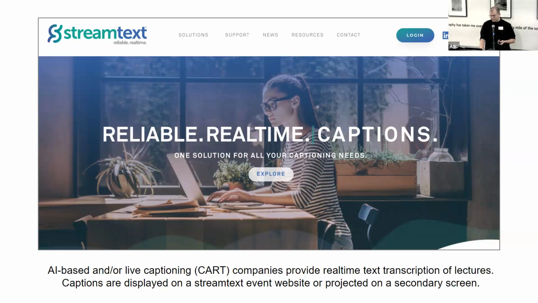CART comes in two forms, automated and human captioned. We have human captioned today. Human captions are preferable because they are more reliable and accessible and can be more personal. There are many CART services that you can use, such as StreamText, for example, which are automated. I would recommend that you look for local CART providers, and in fact, many ASL interpreter companies will also provide that service. And so it's important to note that these tools provide different services, right?